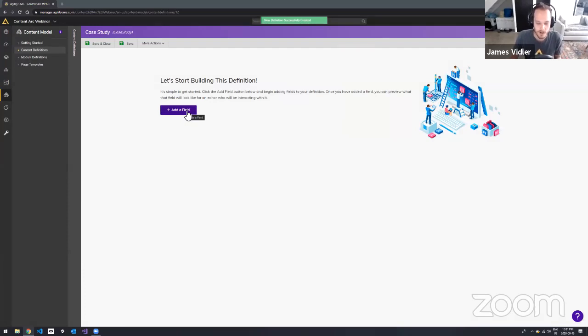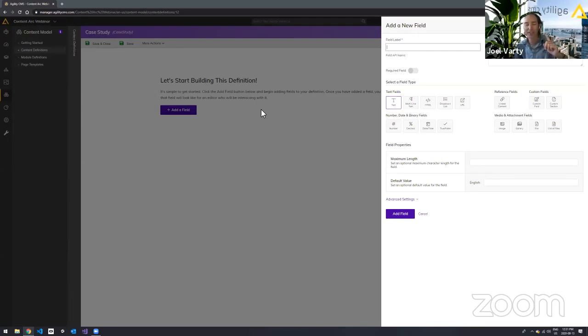So now that I've created this definition called case study, a good question is, what's the difference between a definition and a list? Right now we're defining that sort of content. But what's unique about Agility is you can reuse your definitions. So we could have multiple different lists of case studies based on the same case study definition, which is very helpful. You don't always have to create new definitions for all your types of content all the time. This can certainly save you time, and developers and architects can reuse pieces of that.